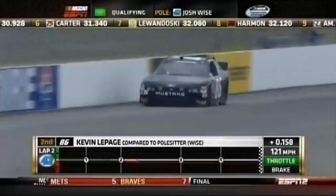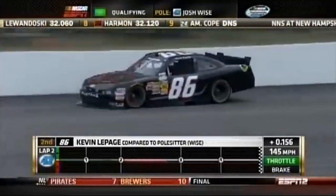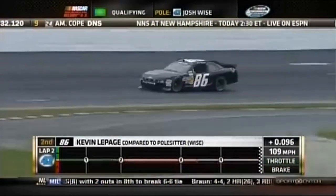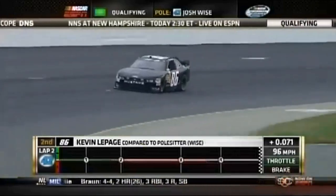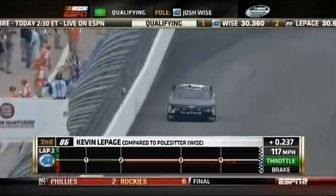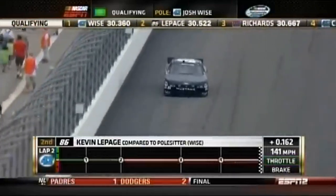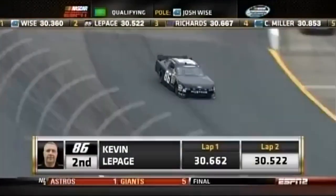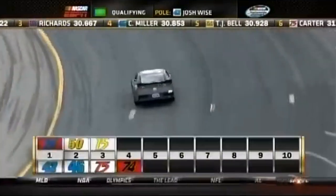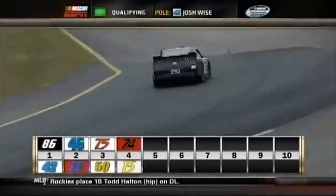Well, this is a way to start doing it, but the dangerous thing is when you look at a car like this with no lettering on it whatsoever except the number, you know that all the money's coming out of the owner's pocket. And generally, most owners don't stand for that too long. Well, the journey of 1,000 miles starts with the first step. Yep. At least he's on the track and he's getting going. That's right. Second lap for Kevin will leave him second fastest at a 30.52. And the first step has been taken for Scott DeWare in his NASCAR Nationwide Series efforts.